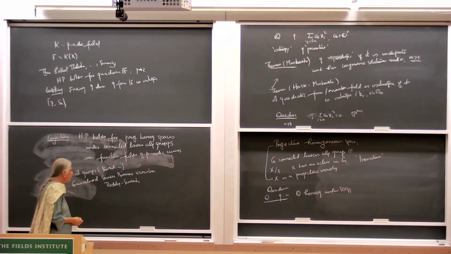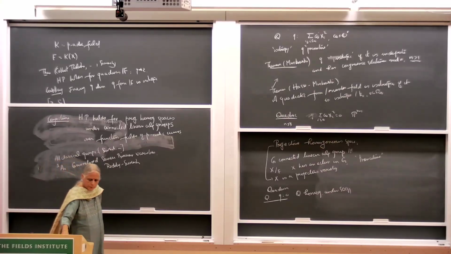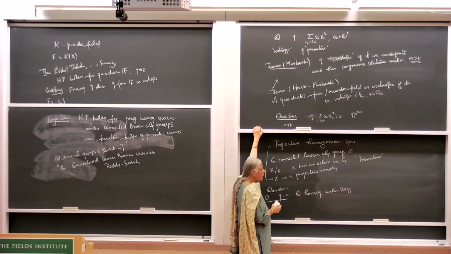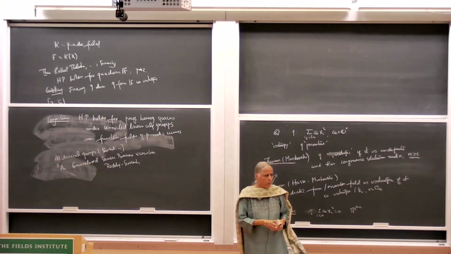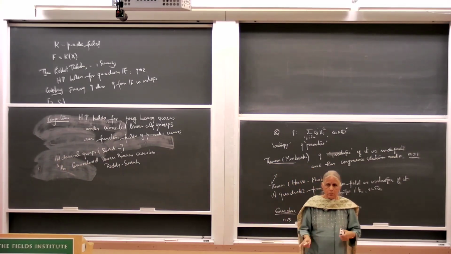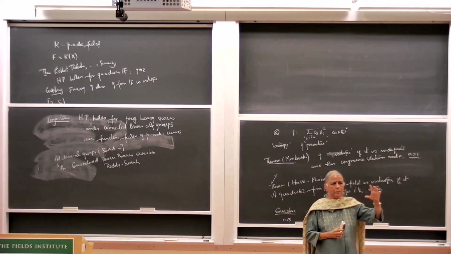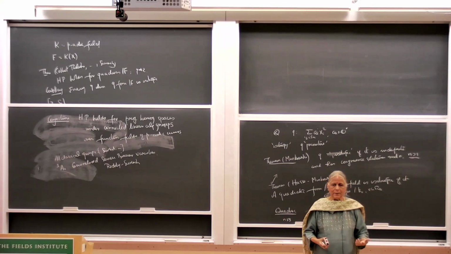There are the other most beautiful groups for which one doesn't know a solution. And so this is where it stood. And I wanted to say at this point that something which is really remarkable in this context, both in the case of the theorem I quoted for quadrics, Colliot-Thélène etc., as well as for the generalized Severi-Brauer varieties, is that the base field K, in the conjecture, is a p-adic field, but in the proof they never used that K is a p-adic field. The proof holds in general for any complete discrete valued field, no arithmetic attached to it. So the conjecture was proved in this setting for those two examples, though for other examples of classical groups, we did use the arithmetic of the residue field.